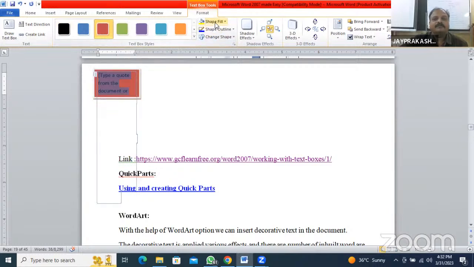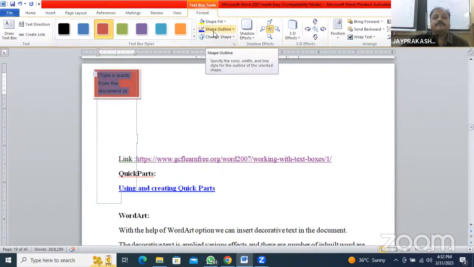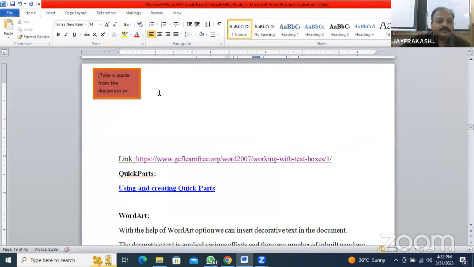Then Shape Fill, to fill the shape with different colors, or No Fill. Any color you can select. Then Shape Outline. Suppose I select this one. Can you see the difference? The outline is changed here, and the inner side is a different color.